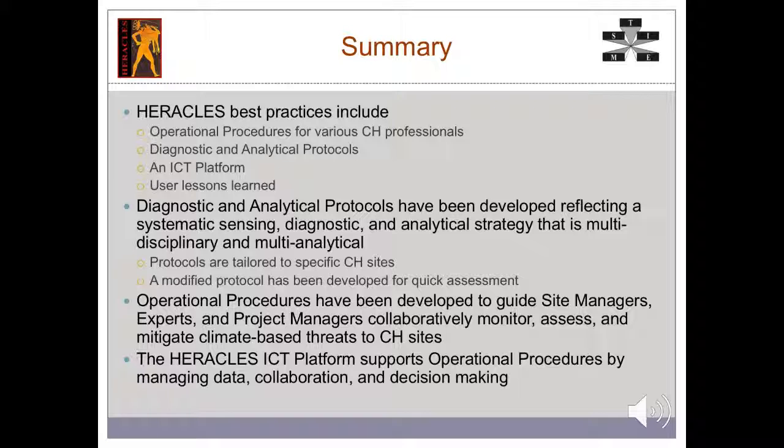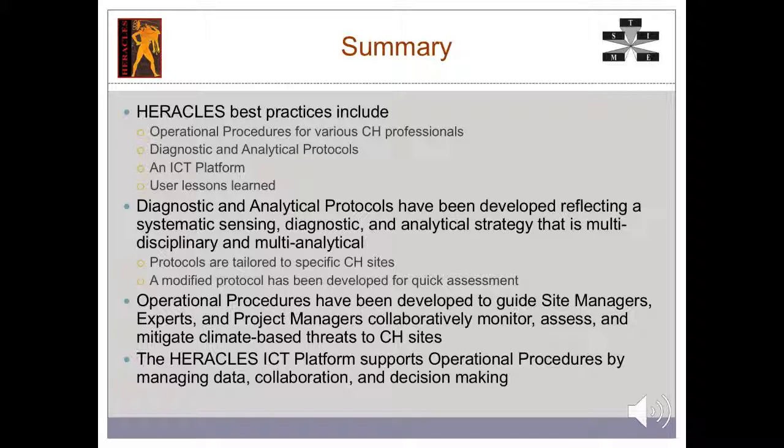Another element is user lessons learned, which will, as the experience is gained with the system, users will be able to catalog their experience and add that to the best practices developed during the course of the project.